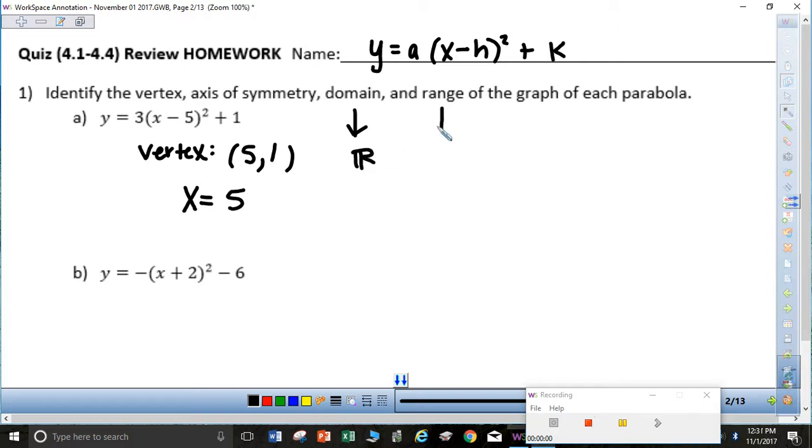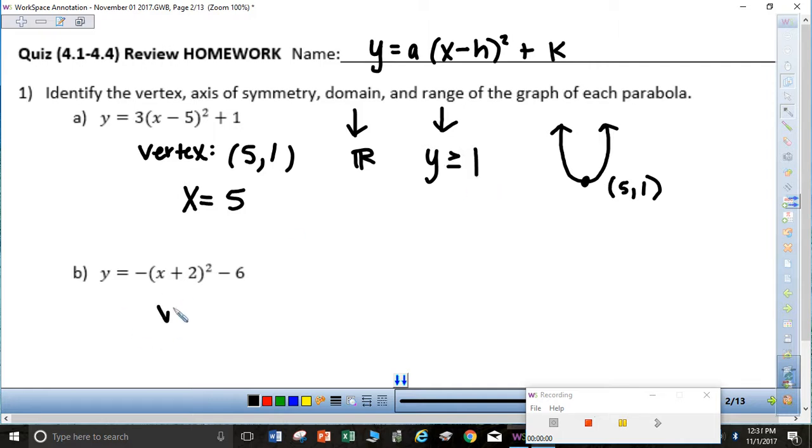The range, in this case, so we want to do a little bit of thinking about this one. So although it's not formally asking us to make the graph, I'm going to make a little sketch of a graph. We know that it's concave up because it's a positive a value in front. So that means that the vertex point represents a minimum y value, and the only other y values are going to be greater than that number. So for the range, we're going to say our y values are greater than or equal to 1.